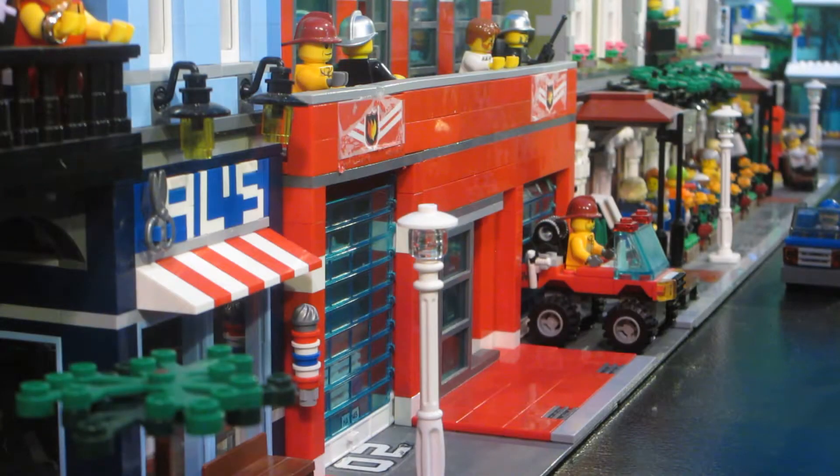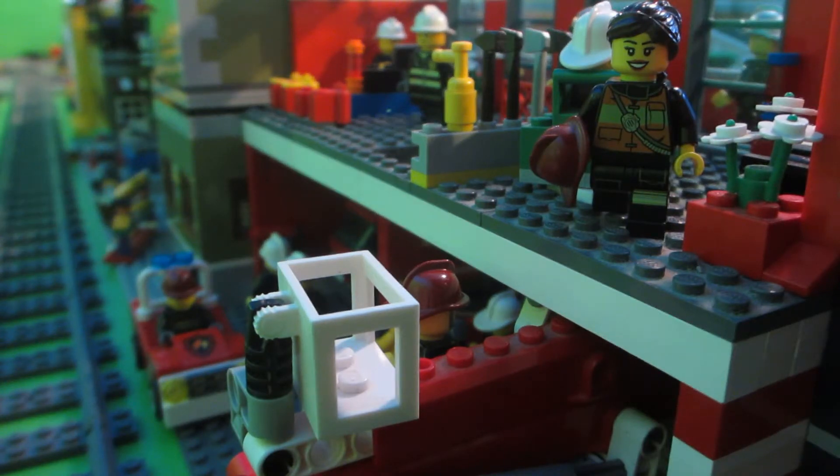So let's get started with what you are looking at. It is a deconstructed and rebuilt version of set number 7945, the fire station. On top there are some minifigures from a minifigure pack, which is set number 853378, the forest fire accessory pack. There is also a custom little ATV thing, and I also got set 7241, but it's currently disassembled. Turning it around, you can see the fire trucks here — they came with the fire station set.